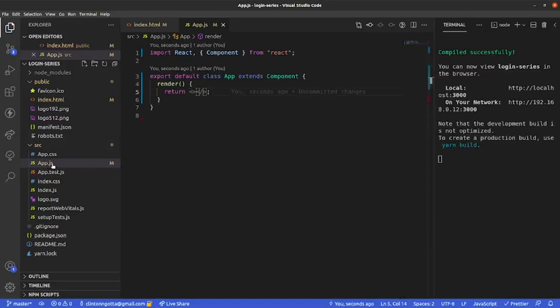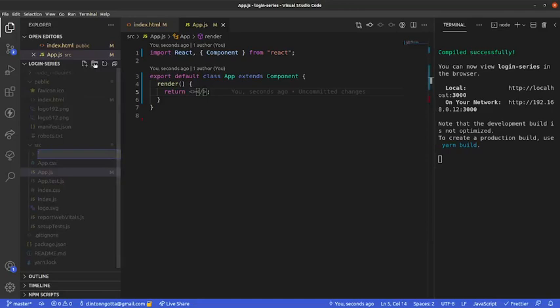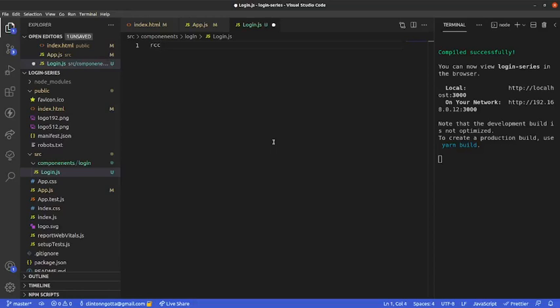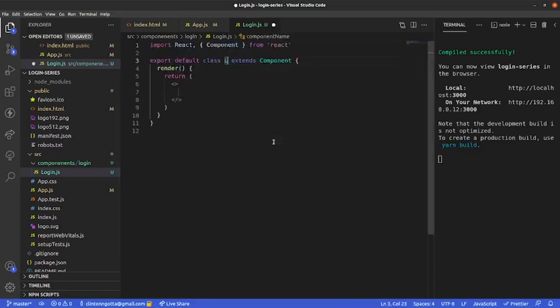So we can create components. Create a components folder and have login components. And since it's going to be a series, let's just organize it into folders. Then have login.js. And then here we put our login code, and for now let's just return login.